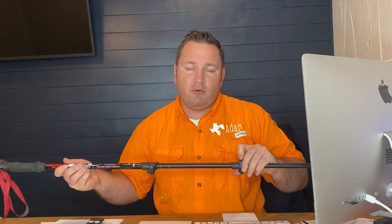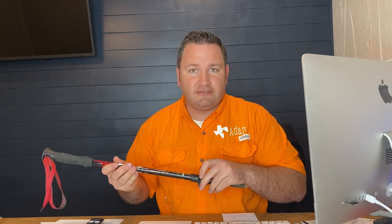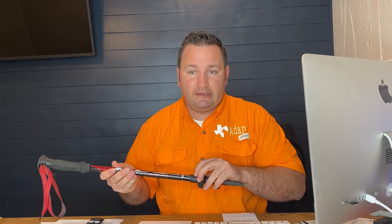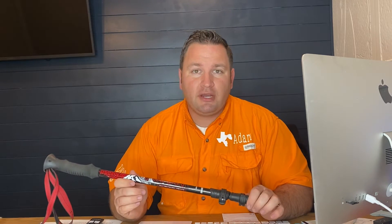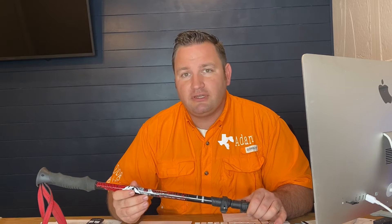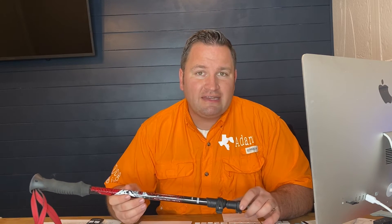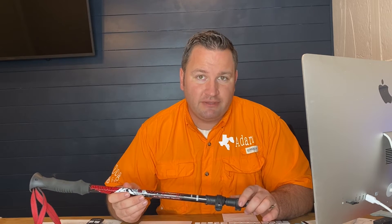I can use it. My wife, who's a little bit shorter than me, she can use it. My kids like to use them, even though they're not using them for the same purpose as me — they just want to look cool like dad. Trekking poles are a great way to help keep yourself safe, and it's pretty obvious how to use it, right? When a dog charges me, I've been very fortunate enough to just look crazy enough to the dog with the trekking pole that they decide they don't want any piece of this fight.